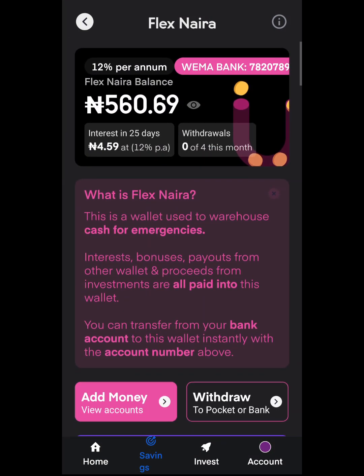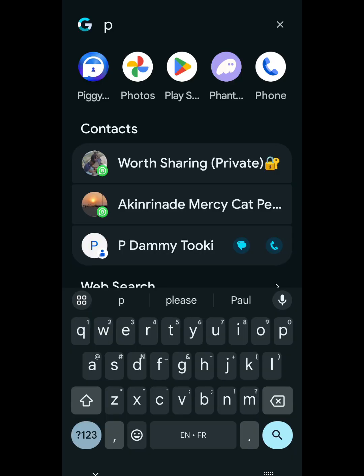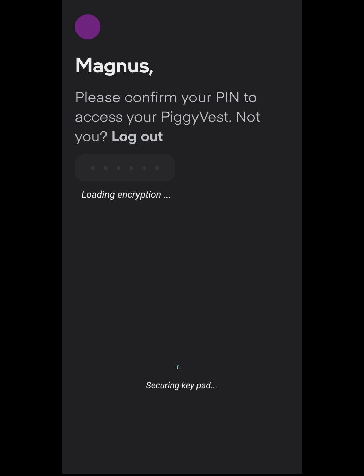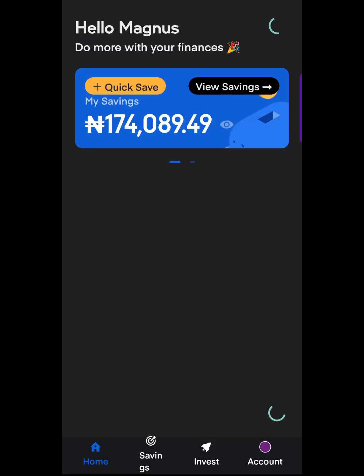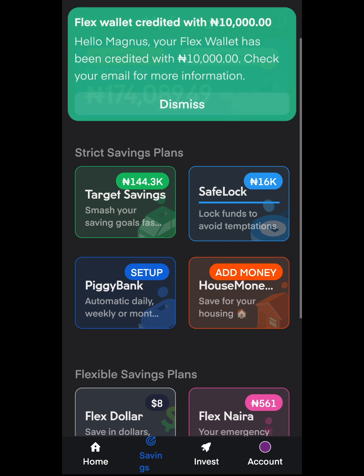So you can just pull down to refresh, or just go back, or completely close the app even, then reopen it. Now I'm reopening the app. Then again, I'll go to savings.